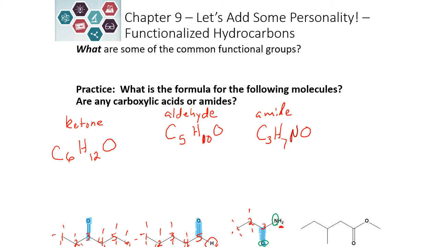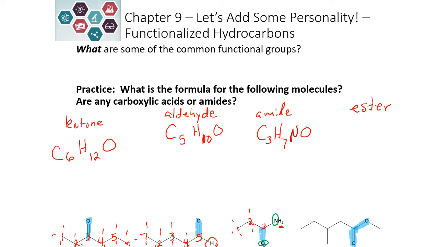Our last group, we do have our carbonyl, but now we're attached to an oxygen, and this does not have a hydrogen because there's no hydrogen written next to that oxygen. So we have an additional carbon at the end. That means that this is an ester. So it is not a carboxylic acid. This is an ester because there's an additional carbon.